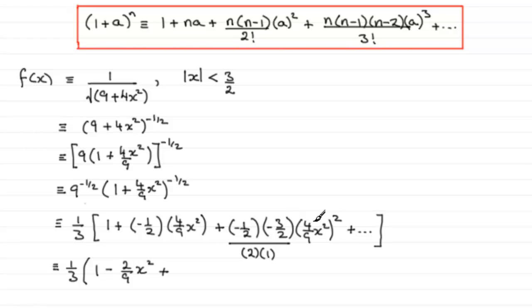And when you work this out, remember this will be 16 over 9 squared, so that would be 81, 16/81 x^4. When you actually work this out, okay, so then you've got to multiply it by plus 3/4 and then divide that lot by 2. When you've done that, you should find that you get +2x^4/27.